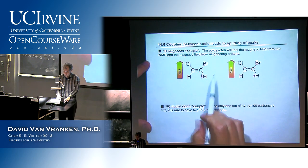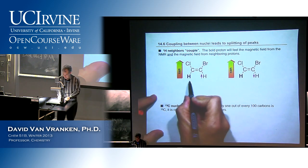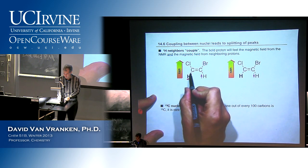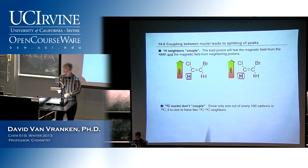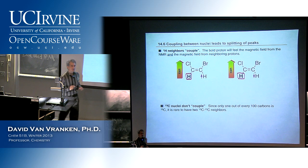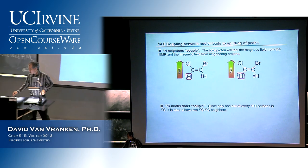Okay, so proton neighbors couple. So let's go ahead and think about this bold proton here, and maybe I can try to circle it with a different pen color or just underline it so we can see where our attention should be focused. This is going to create huge problems for you, it can very easily get confusing about which protons we're trying to focus on. So let's focus on this boxed bold proton there and consider the effects of the neighboring proton. We're interested in the resonance frequency of the boxed proton there. And it's got a neighbor.